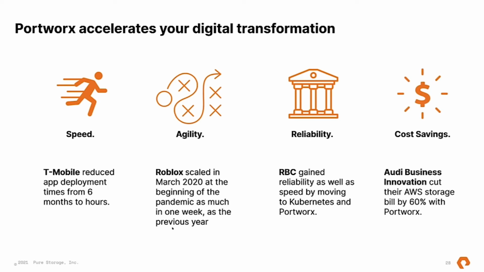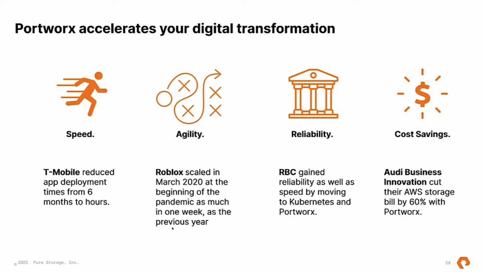And then the last one is cost saving. So of course, people go into digital transformation for a number of reasons, and cost isn't always number one. In fact, for Audi Business Innovation, cost was not the reason they embarked on a digital transformation journey. They embarked on it for speed. They embarked on it for agility. They embarked on it for reliability. But along the way, Portworx was able to optimize their processes and optimize the storage and data management.